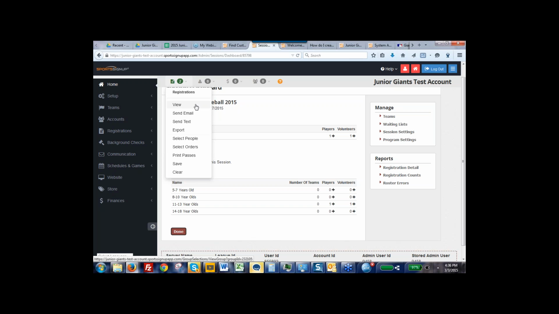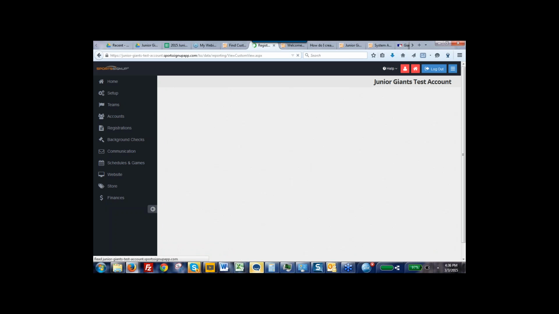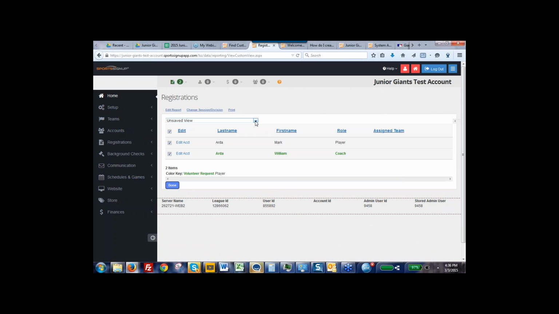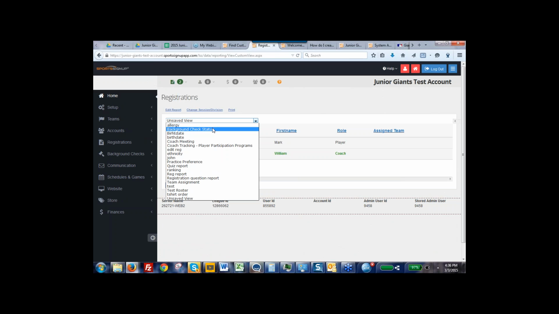Okay, so I'm just going to go through the list. So view. The system has Junior Giants reports that all have some standard reports in them, and then you have the ability to customize and make whatever kind of reports that you want. So background check status, that's a standard report that exists.